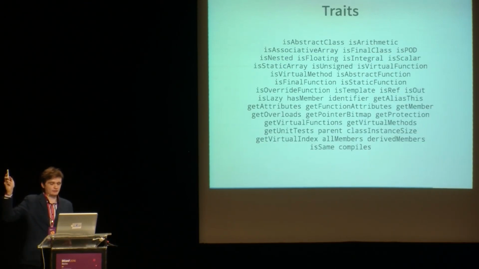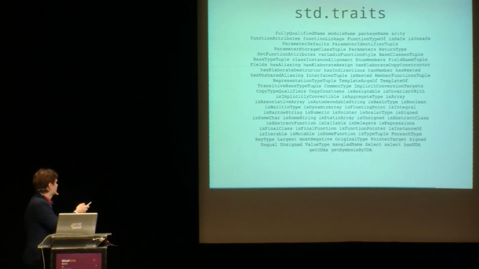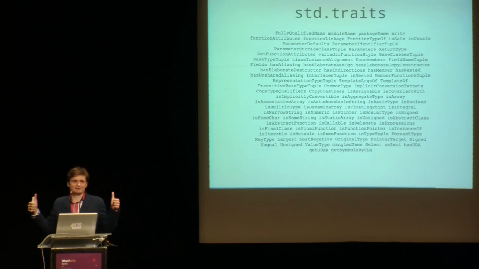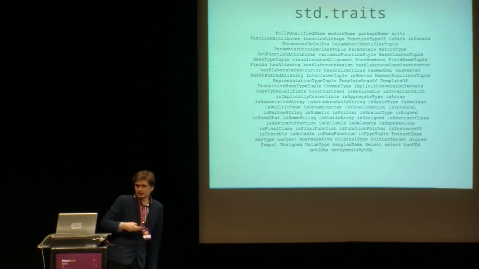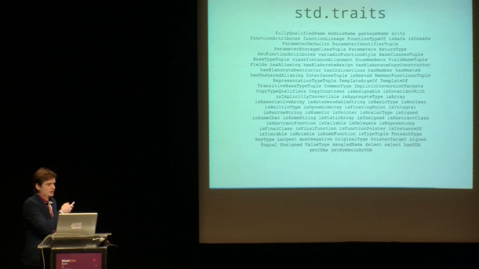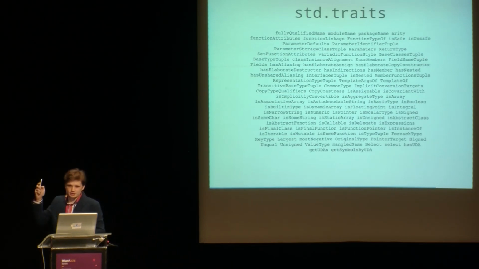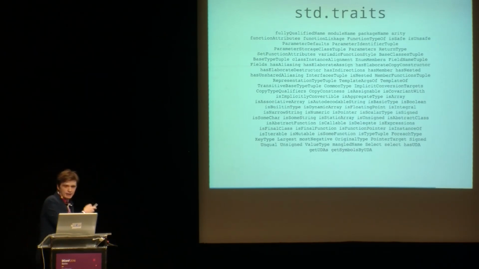Traits, they are awesome. We have a lot. They are all awesome. You should check them out. Each one of them is awesome. And what's even more awesome is std.traits. We have a lot of things there that are very awesome. Compile time programming in D is, I have no words. This just blows everything out of the water of any compiled languages. And the traits are what allow introspection to this level. So D is not like Lisp. It's not like you have one data type for everything. We need a lot of traits to query all of our treasures, the features, the types, the everything.